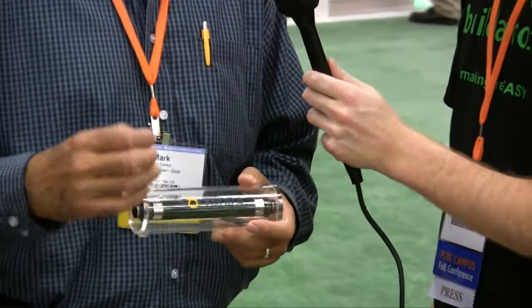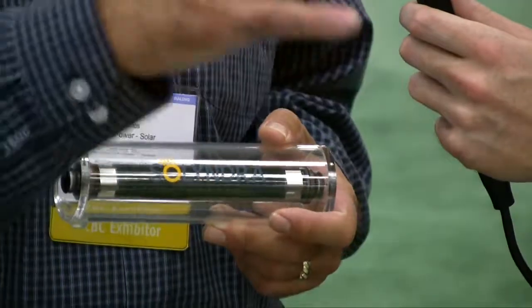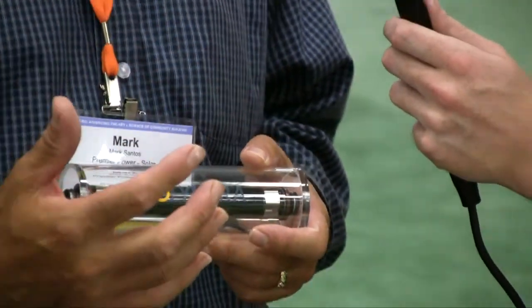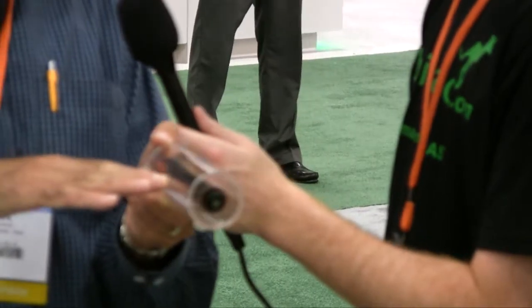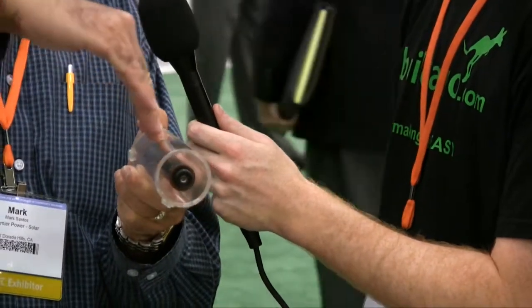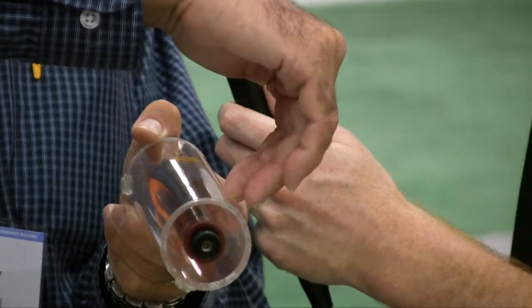What Premier Power does is we are technology neutral. So we actually use whatever product's most appropriate for the customer once we've gone in and done a needs analysis for the customer. An example of a customer for this product would be a guy that has a very large white roof, industrial perhaps in scope, typically 50, 100 kilowatts or bigger, necessary for his energy offsets. The nice thing about this product is it acts as a passive tracker. The sun comes up in the morning, it's at a right angle on the cylindrical thin film. As the sun moves across the sky, it continues to be at that optimum perpendicular angle. So you're getting optimum production at that point.